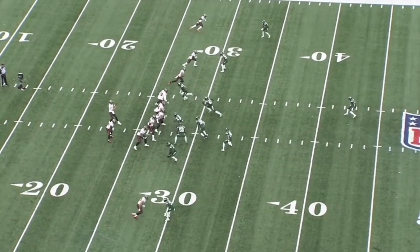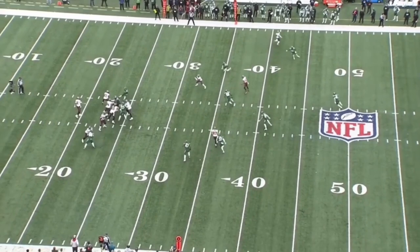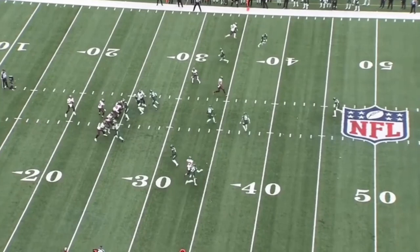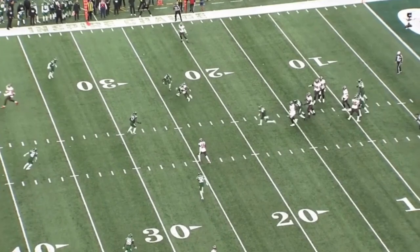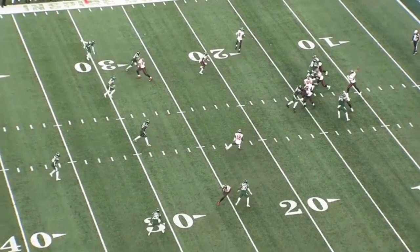Here, just being subtle and being aware of your spacing. This is a good route — running behind Mike Evans, doing a nice curl route and giving a nice target for Tom to throw to. It's a quick target. He's reading what's in front of him: are they in man, are they in zone? A lot of this is him deciding what the play is — will the defense stick with him or go back to Mike Evans? He's just presenting as an option for Tom Brady, and Tom's quick to the delivery. A lot of this is just Cyril Grayson becoming a wide receiver — learning the defenses, learning routes, learning how to execute them.